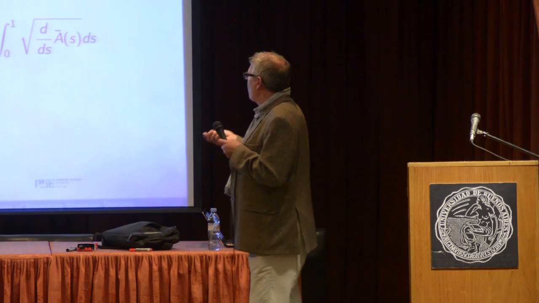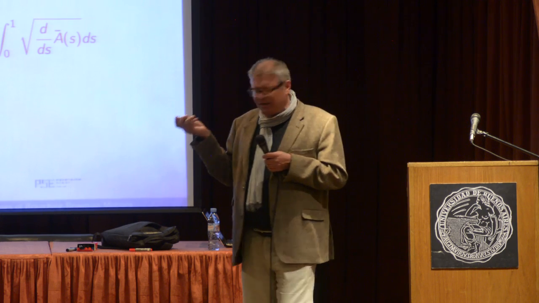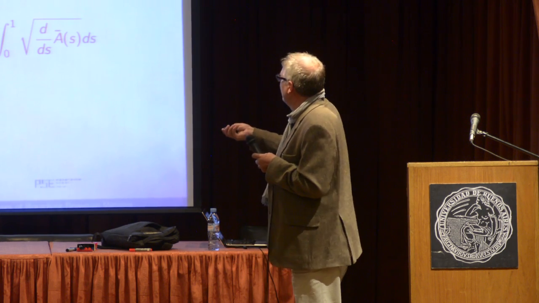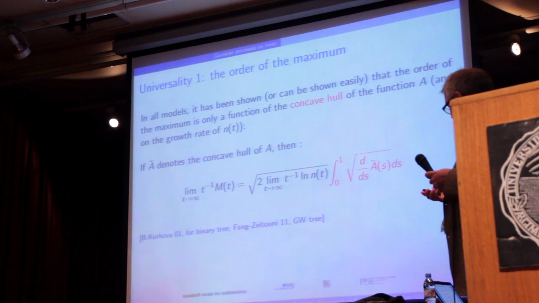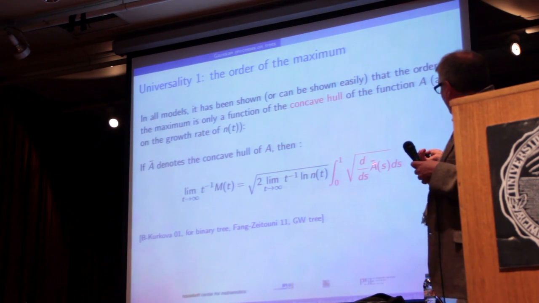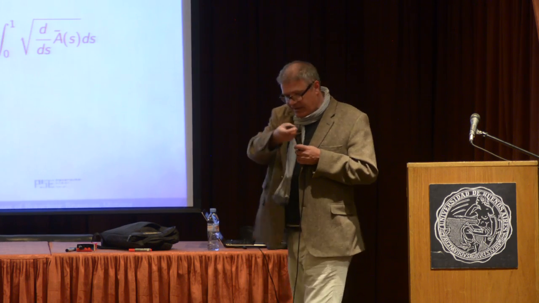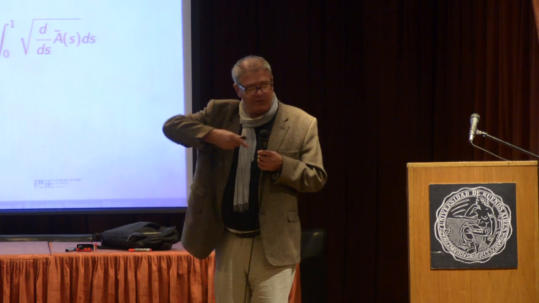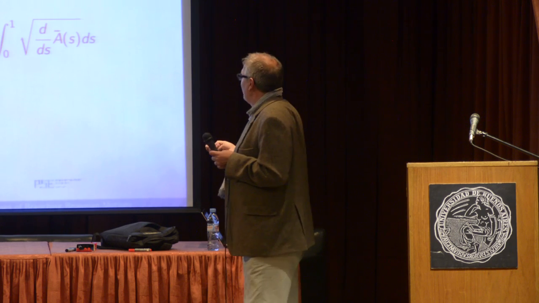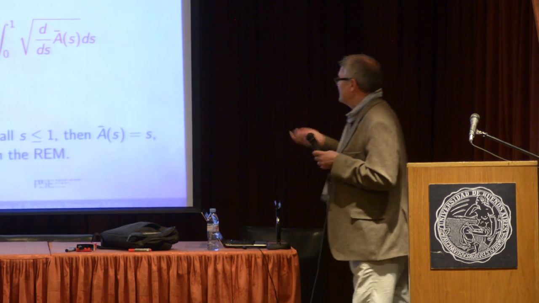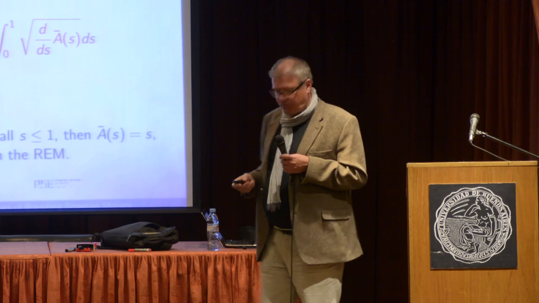We proved this, probably proved by Irina Kurkova in 2001 for the binary tree, but I'm not quite sure that it's actually in their paper, but anyway, it's proven in the case of the Galton-Watson tree. And you see here, of course, that this term disappears, and it's just equal to 1 if the convex hull is just a linear function. So whenever the function a stays just below the linear function, its convex hull is going to be the straight line, and this term doesn't appear. So it only appears if the function becomes strictly concave. Yeah, that's what I just said here. And so this order of a maximum changes only if the covariance becomes strong enough so that you cross this line.